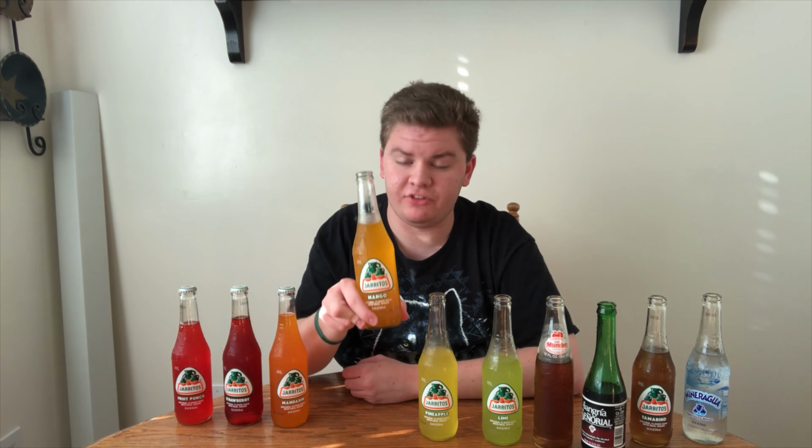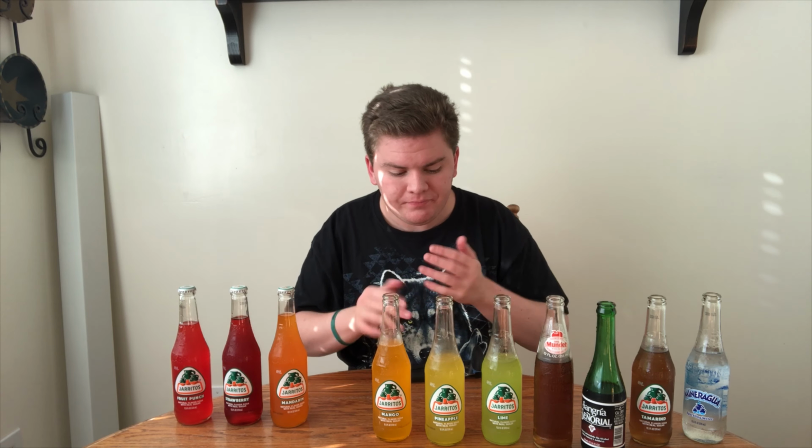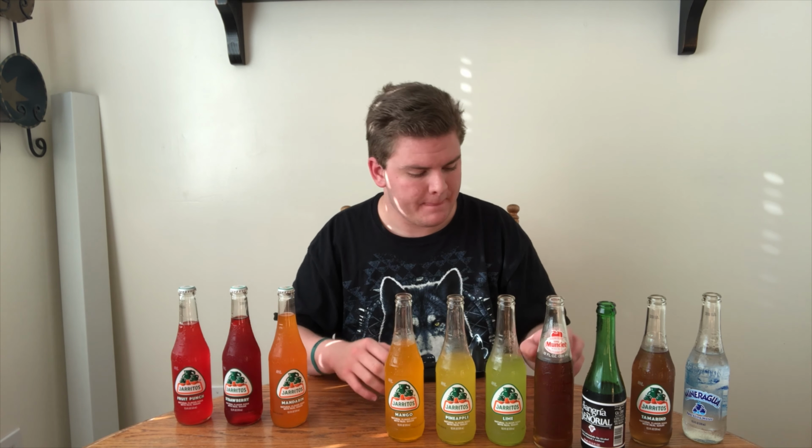Mm. Too much mango taste to it. It's all right, but it's not my favorite. Well, just extremely strong mango taste. So I'd probably just scooch this one aside and then I'll make my decision with these last three, which I'm really hoping that these three will go to what I'm looking for in sodas.